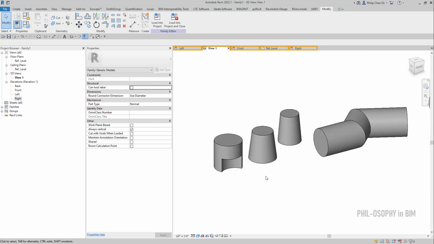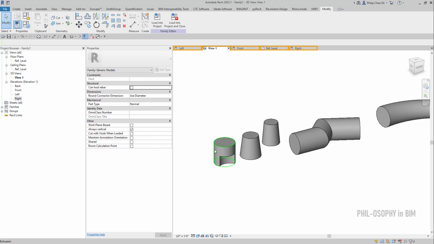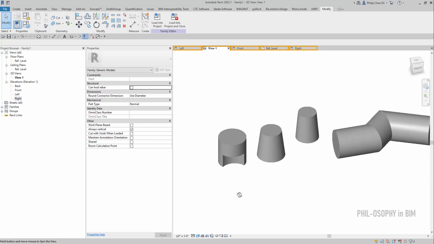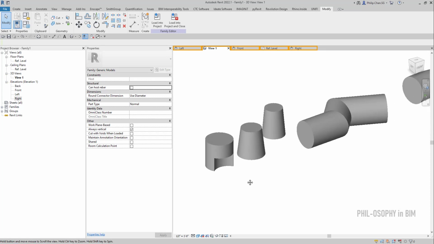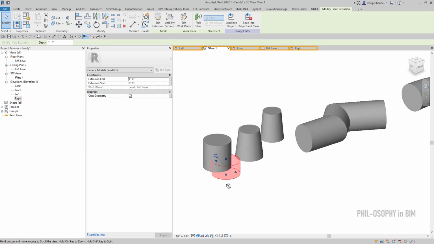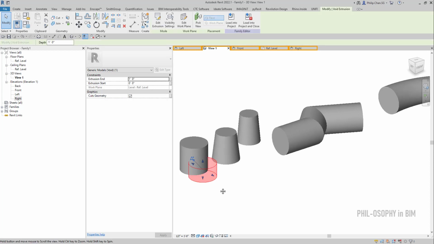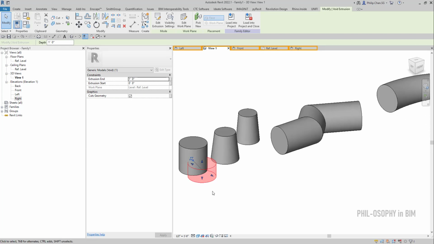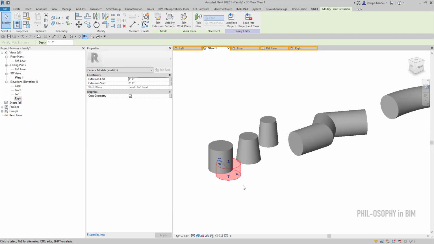You can use as many voids as you want to cut out a solid. There are times there's some limitation, and I'll probably talk about that more in future videos. Void is actually very useful as well in family creation, and I'll be able to talk about more tips and tricks in future videos as well.